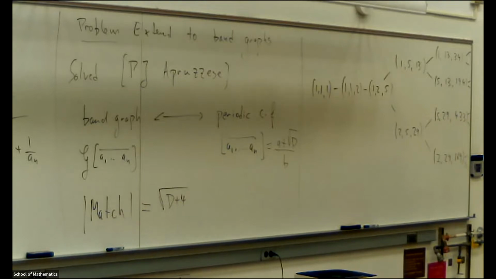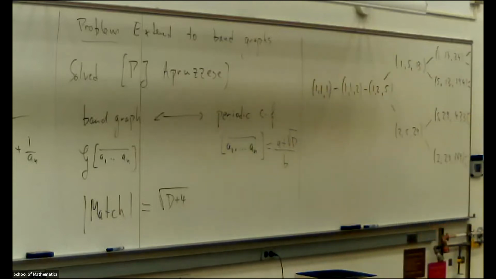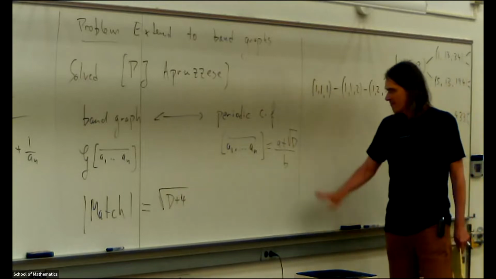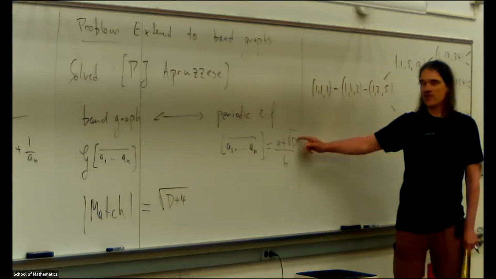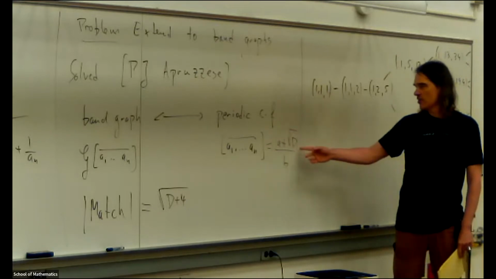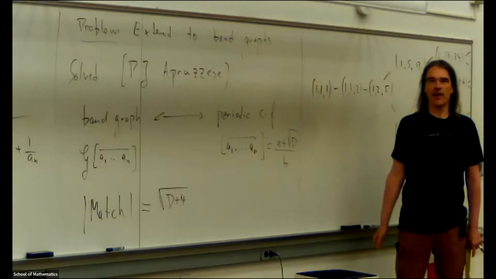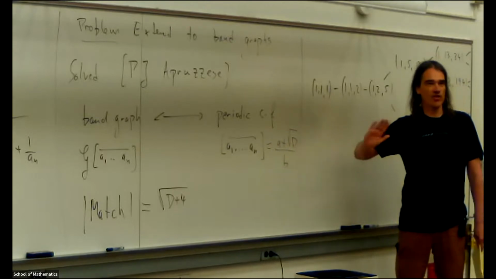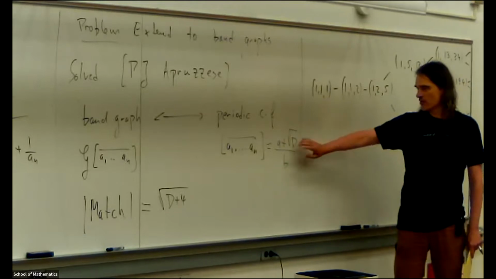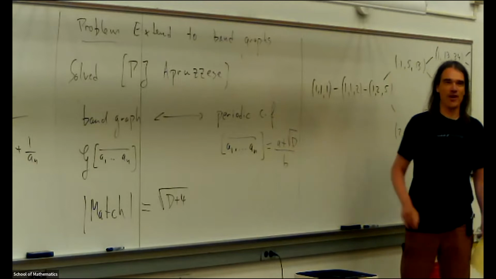Which is kind of surprising, that somehow you get a radical formula for the number of perfect matchings. And this is a little imprecise. So sometimes you can simplify this expression. You do some computation, you get this formula, and then you see that B and D have some common factor. You can simplify, and then of course this changes. You don't want to simplify. So this is equal if you compute it the right way.